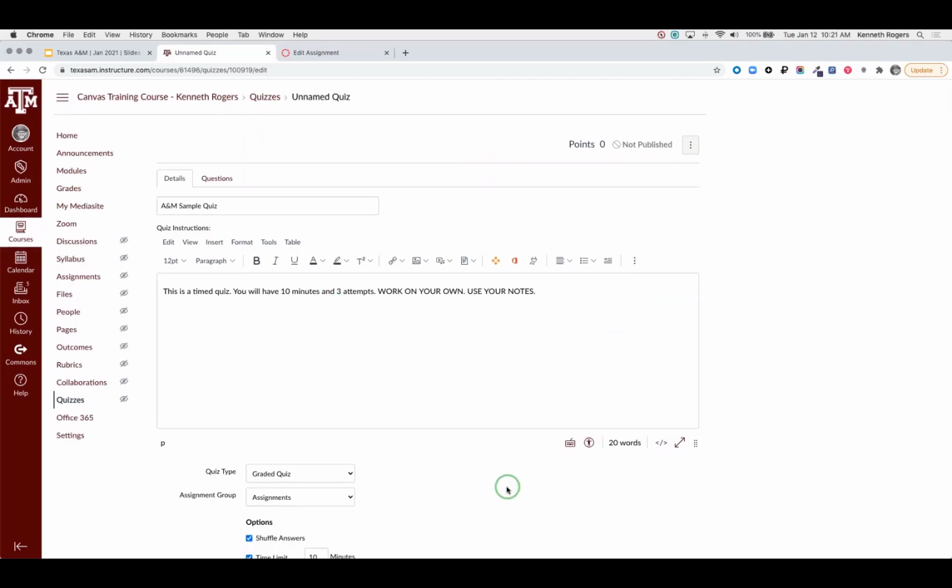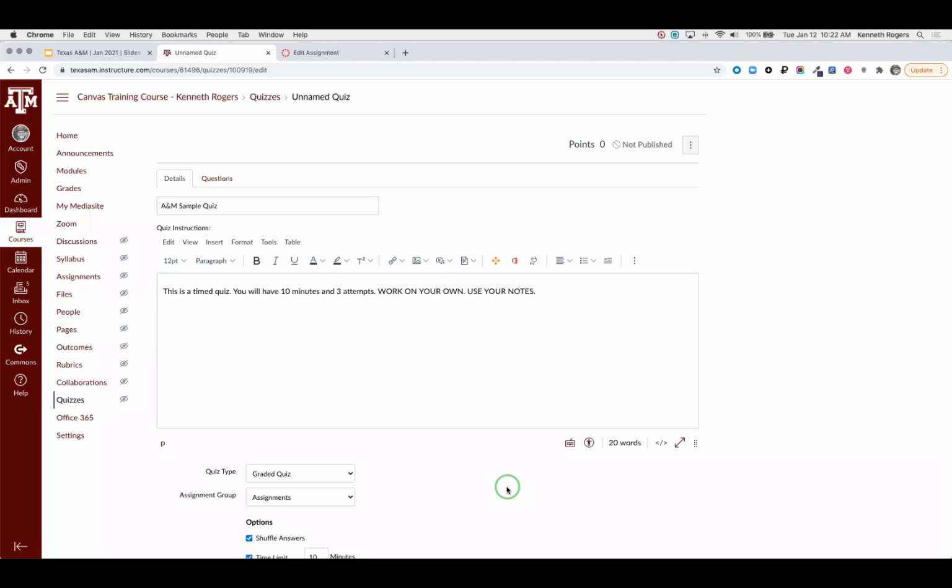I do also want to mention to you all that it's my understanding that A&M also has two assessment lockdown tools for supporting academic integrity.